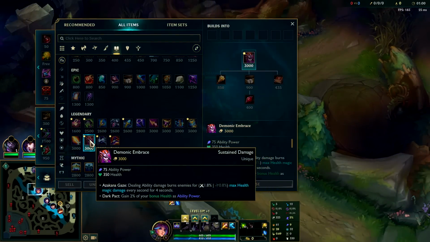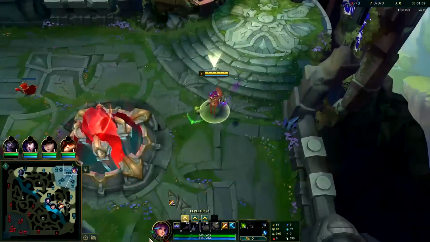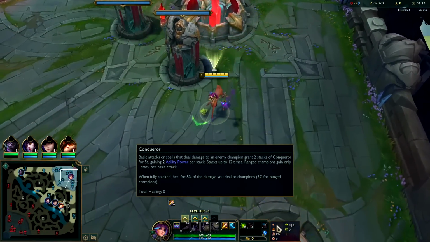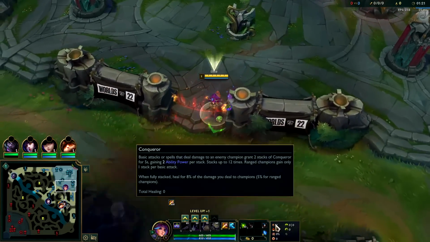So what they decided to do is, you know what? Lillia is not playable since Demonic sucks on her now. Let's just make her a melee champion, and that's exactly what they did. But at the same time, that also makes Conqueror really good on Lillia. Melee champions can stack Conqueror twice as fast because you get 2 stacks per hitting enemy champions instead of 1. So right now, playing Lillia with Demonic and Conqueror is kind of insane.